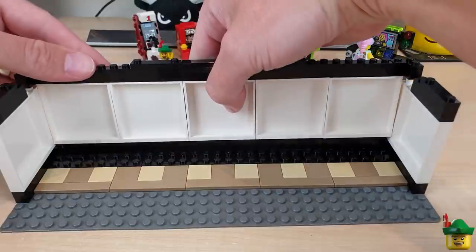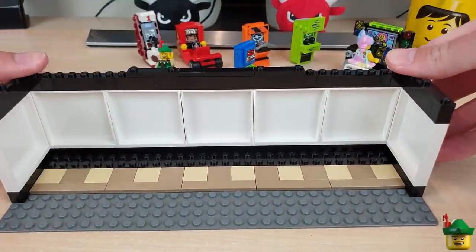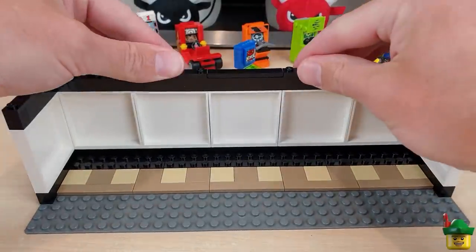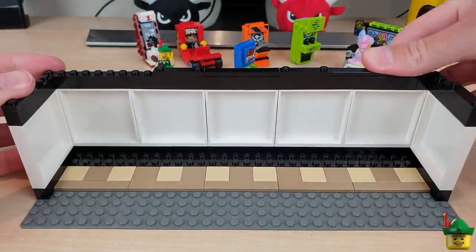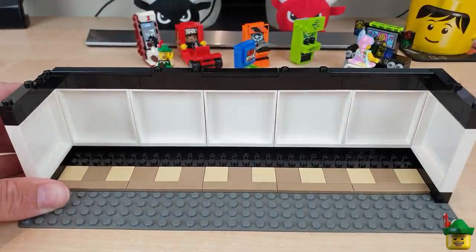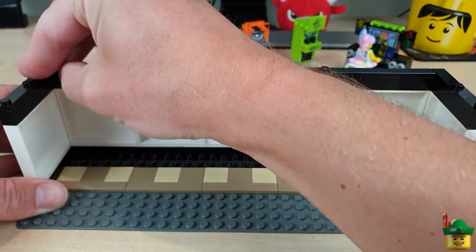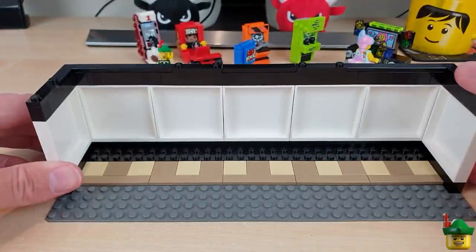So then the back wall, even more simple, just that run of black bricks along the bottom and top with the panels in the middle. A very cheap building. We can just secure that with some tiles all along the top. And I have put on some of the modified tiles, so we'll be able to lift up the roof of this building to peer inside if we ever want to take a closer look.